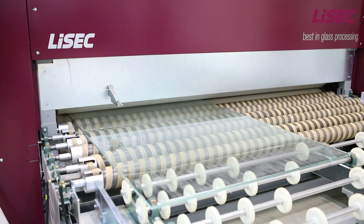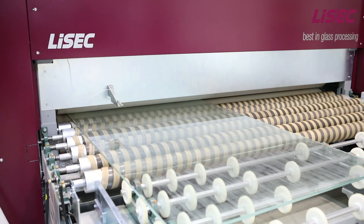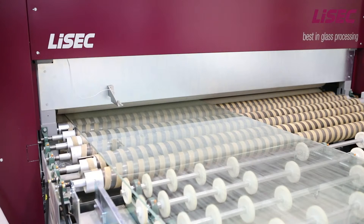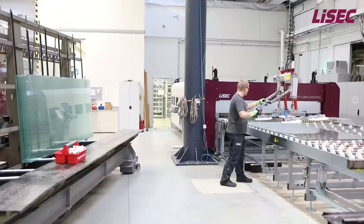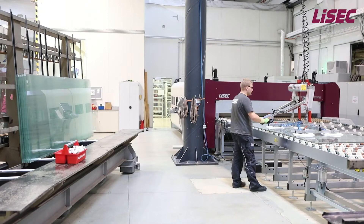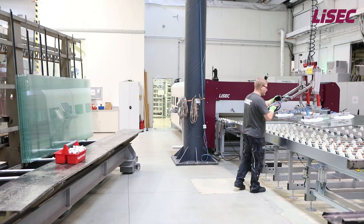The servospindle press technology is a unique system on the market. This guarantees gentle and parallel pressing, which is especially important for shaped glass. The necessary press force is always automatically adapted according to glass shape. LISEC offers two combinations: the single-nip system with two heating zones and one press for compact solutions, and the double-nip system with an additional preheating zone and additional press for high output production.